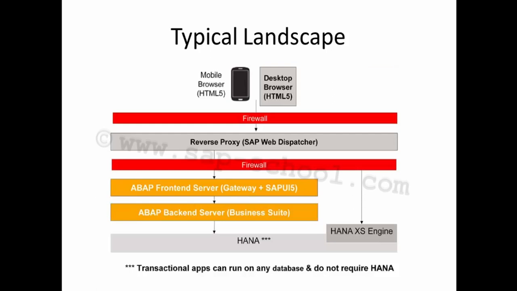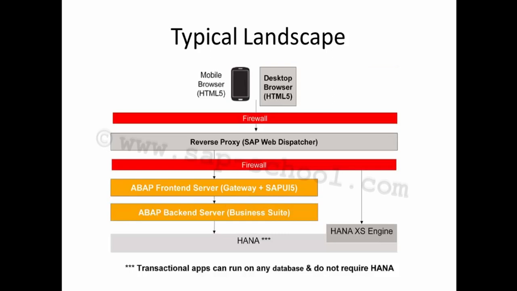So basically, if we talk about the context of SAP Fiori, my ABAP front-end server will provide me the capability like a web server, which will be serving the static UI5 resources to the requesting device. It will act as a gateway for the OData calls, that is, routing of OData service calls to the backend that will implement the service, and it will also act as a Fiori Launchpad provider, which will be providing the services required to run the Fiori Launchpad and keeping the related data models. So these are basically the functionalities which my ABAP front-end server will provide to us.